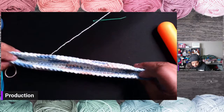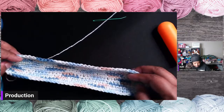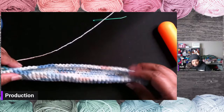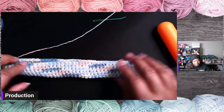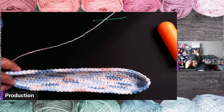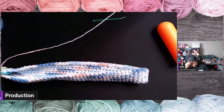Feel free to come back to the replay to watch this, so you can see how to start this. I'm stopping at row 6, and I'm gonna start row 7. But tomorrow by 6:45 p.m. I'll have 20 rows done. So all the way up to 20 rows, guys. And when we come back on at 6:45 p.m. Eastern Standard Time, guess what? We're gonna close this bad boy out. We're gonna do some finishing on this, and we're gonna call it a pot holder when it's done. That's what we're gonna call it. Yep.